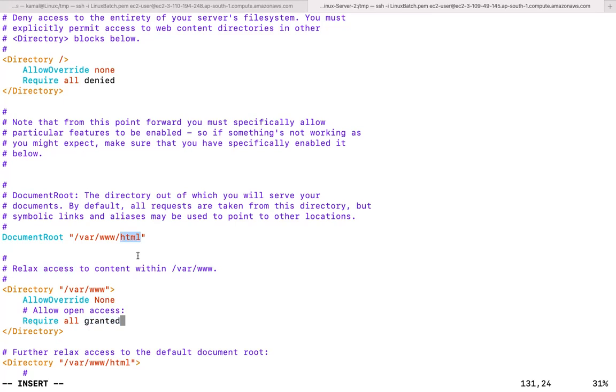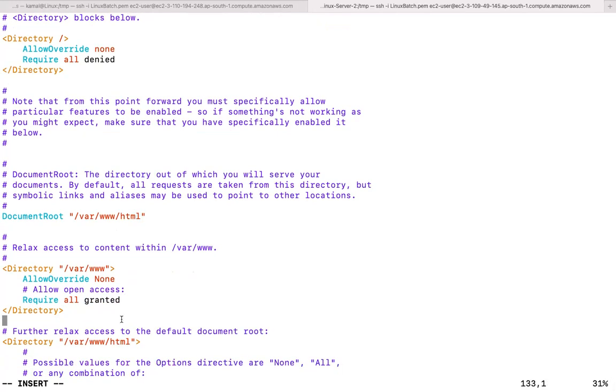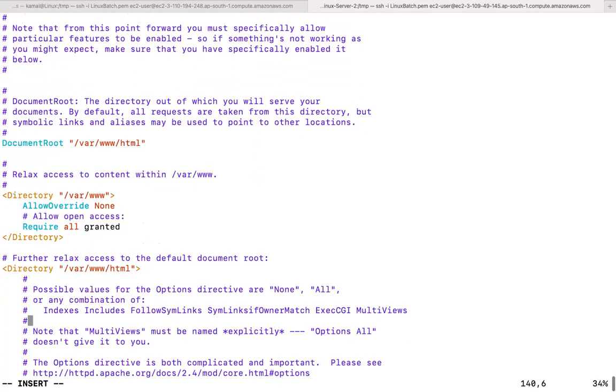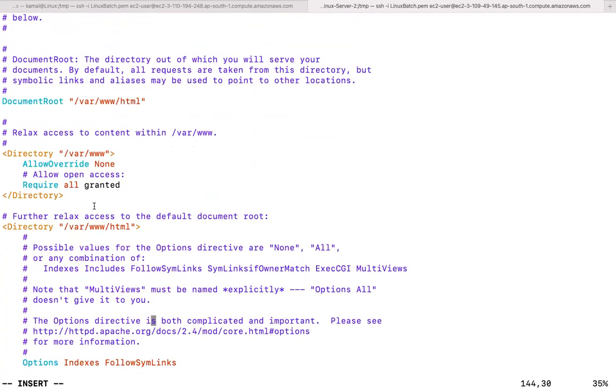Any questions so far, guys? In general, we deny this access. Yes, in order to enhance security, we deny this particular access. Otherwise, we can keep it open if we do not have really secret content within the /var/www folder. In 99% of cases, if it is a production server, there is only one folder created, which is HTML, and all the folders and files inside it are supposed to be accessible over the internet.